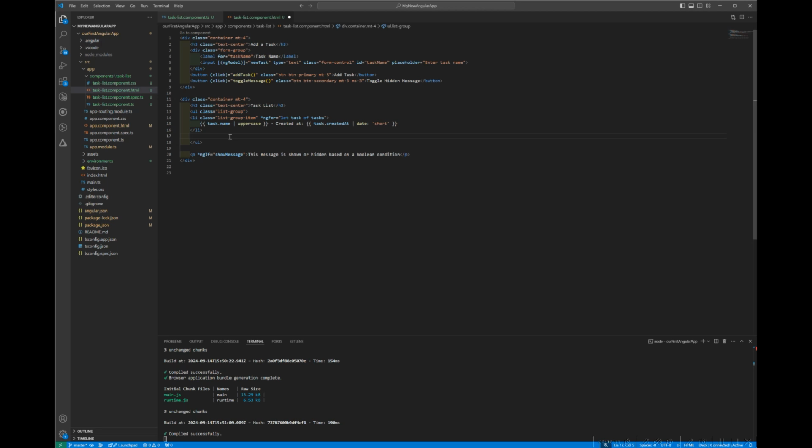We can do this by adding another paragraph. Use the ngIf again, but this time let's check if the task's length is not 0. If it's 0, then we are going to display a message. So tasks.length equals 0. And this is all we need to do for now. And we can go back to the browser and check it out.